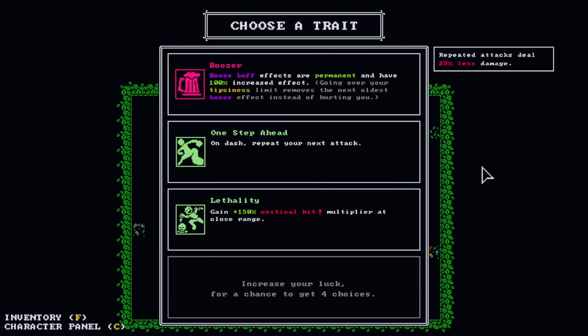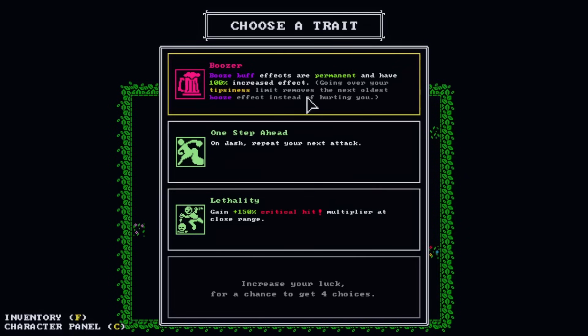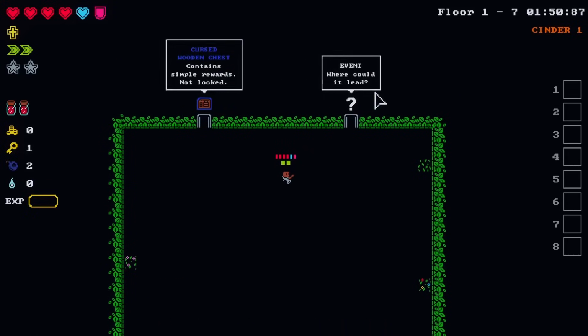Booze buff effects are permanent and have 100% increased effect. Going over your tipsiness limit removes the next oldest booze effect instead of hurting you. Interesting. 100% increased effect, that is interesting. On dash, repeat your next attack. Okay, that's okay. Gain 150% critical hit multiplier at close range. I don't really like being at close range. The booze buff kind of sounds fun. The booze buffs can be pretty good. So you need to buy booze.